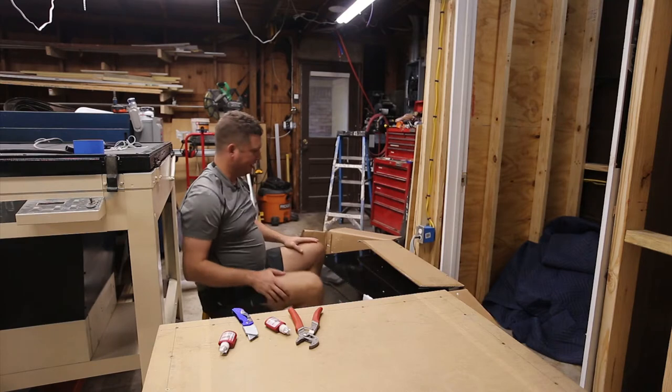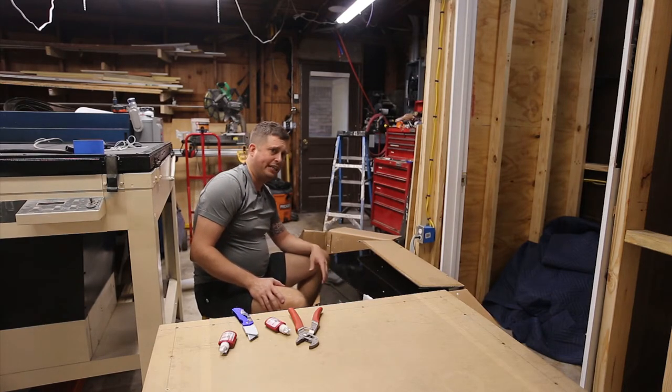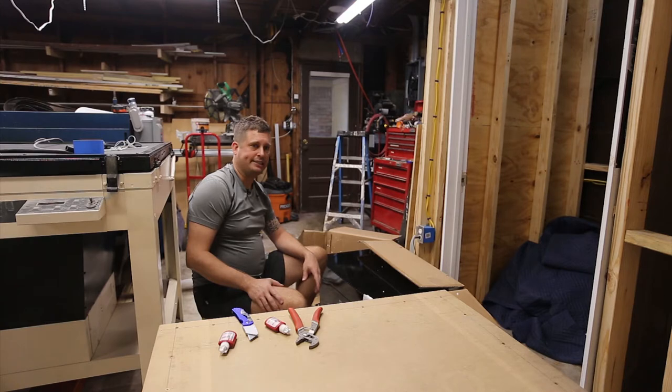Overall, it's pretty well packed. I was kind of hoping that the main piece would be assembled and all I'd have to do is unpack it and put it together. And that looks like what I'm working with. So I'm going to finish destroying the box here and get this out and see what we're working with.